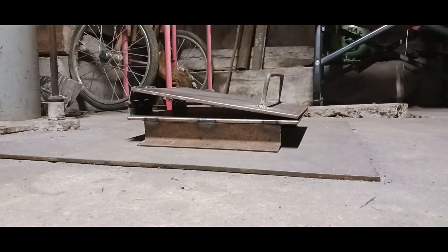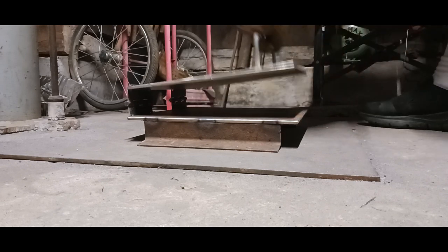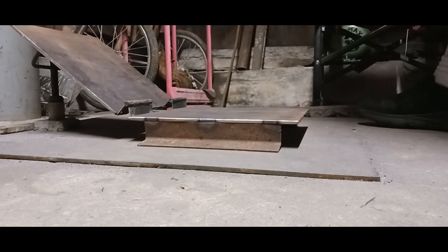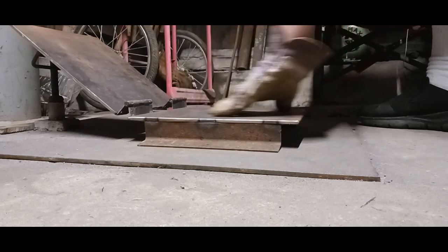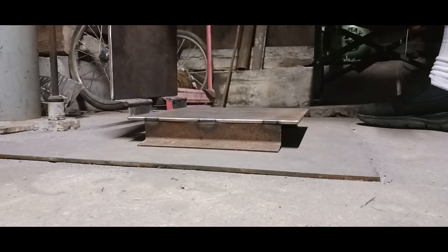Alrighty, here it is. Welded the handle on and the feet. And it opens. That's going to be expected. So there will be foam in here pretty soon. I have to get spray adhesive.